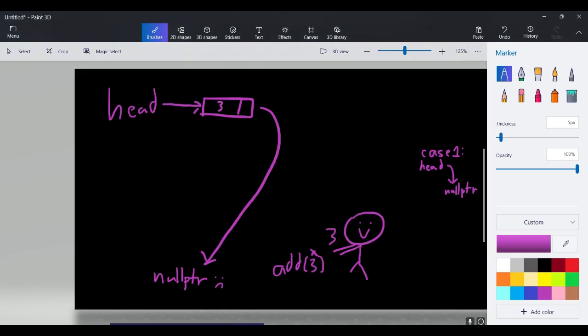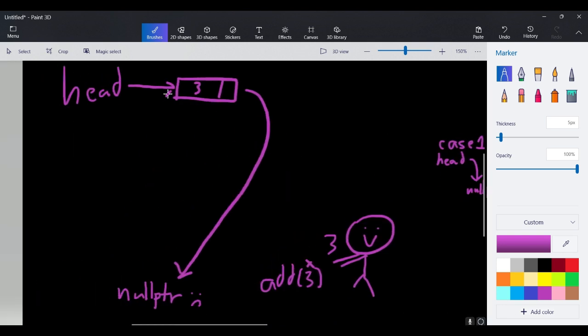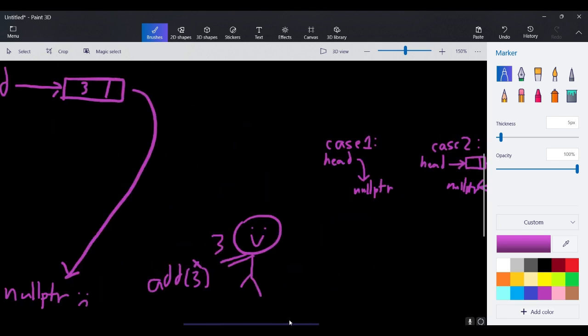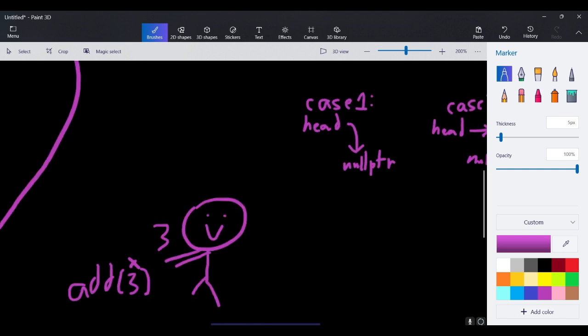Let's think about it. In case two, head points to a node. But that doesn't necessarily mean, as in this example, that the next node points to null pointer. We know that here, but in the future we have no idea where the last node is, unless we have a count or something. So that's why we're going to do something cool.